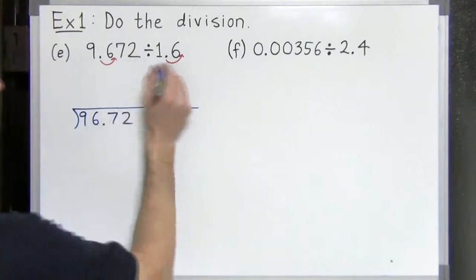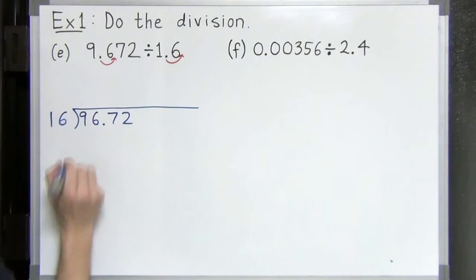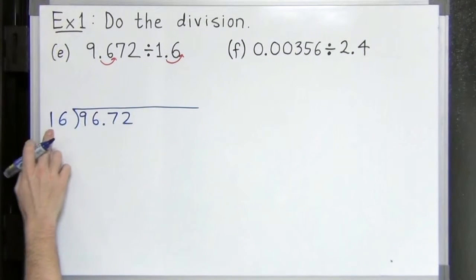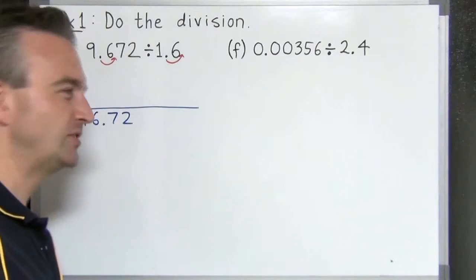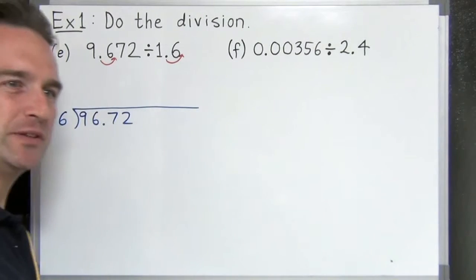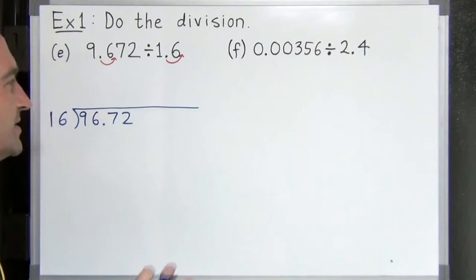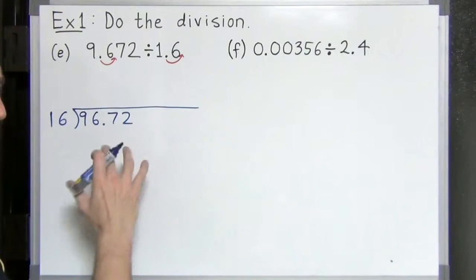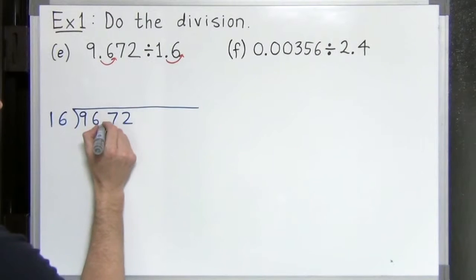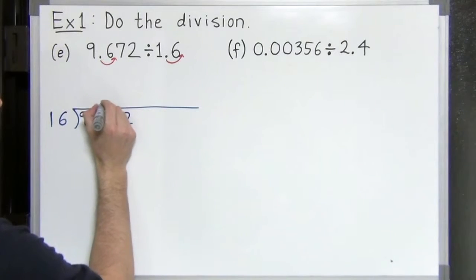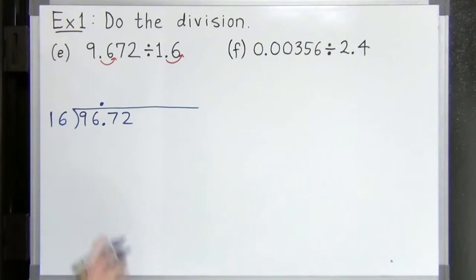Divided by 16. And since we're going to be doing a double-digit division here with a double-digit divisor, I'm actually going to use long division. I could probably get away with short division, but I think it might just get a bit scary, a bit tricky, and I might make a mistake somewhere. So let's go long division. Decimal point, copy straight up there. And let's give this a go.